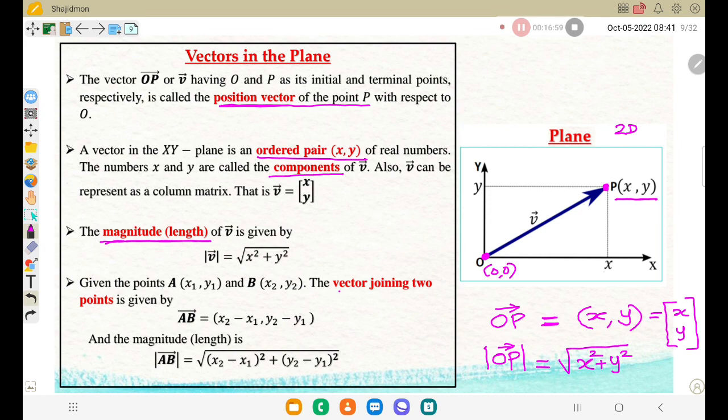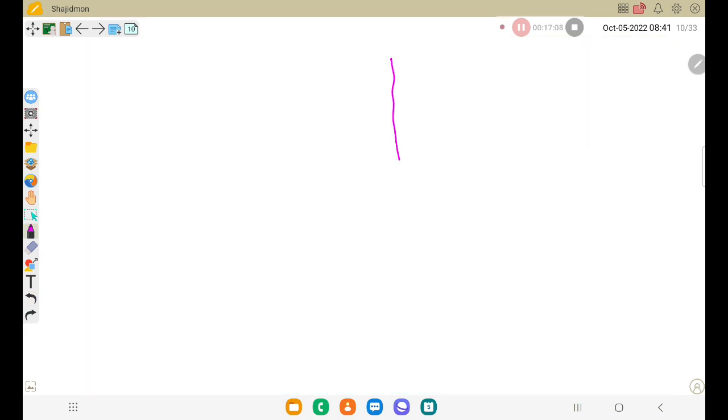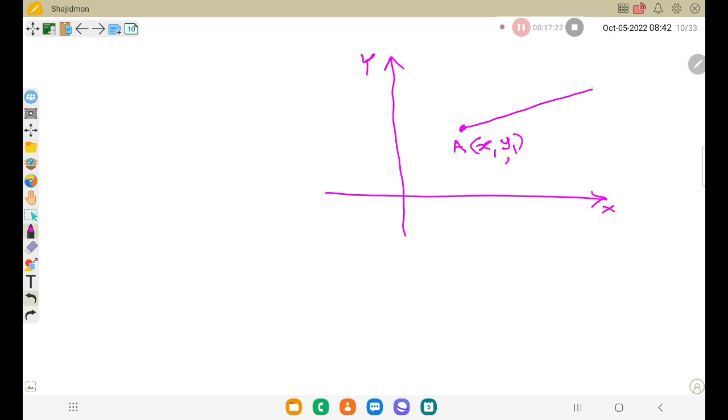Now we will come to the vector joining 2 points. Here one point is the origin, that is why it was a position vector. Now for example, if you are getting a vector like this, see we have the x axis and y axis, and here I am taking one point, point A, which is x1, y1. And I am taking a second point here, B, x2, y2. Now the vector joining them, I am giving the vector notation AB. It is not starting from the center, correct? A vector starting from the center is called a position vector.